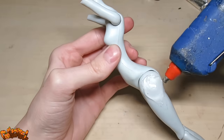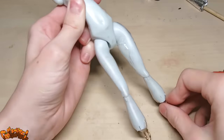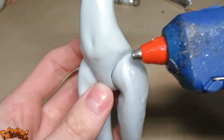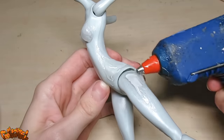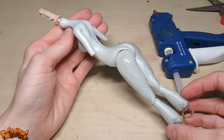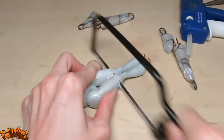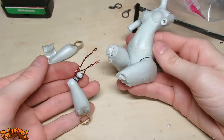I build up blobs of glue on her hips, thighs, booty, and chest to thicken her up and create a more curvy figure. You can come back on dried hot glue and use the nozzle to reheat and flatten any areas that stand out. Just like with Amanita's body mods, I'm careful to maintain articulation as I build up the modifications around the hips. After another mockup, I decided she needed one more modification above the knee — I want the character's legs to be in that semi-crouched position, and the standard joint didn't allow the leg to bend back that far, so I'm going to reposition it and fill things back in.